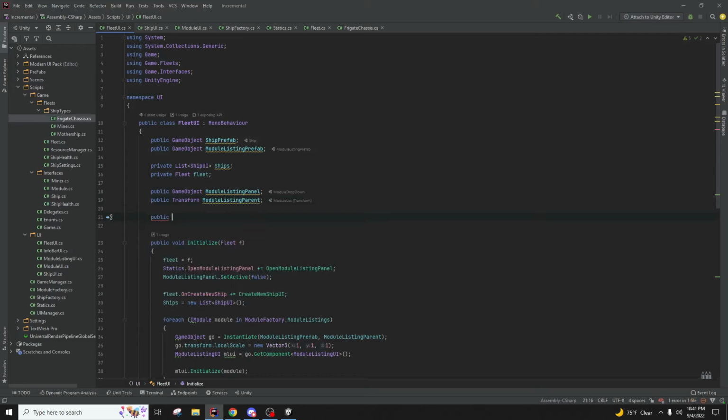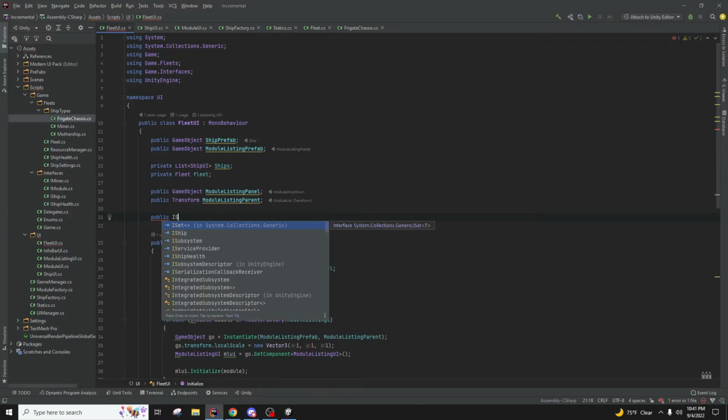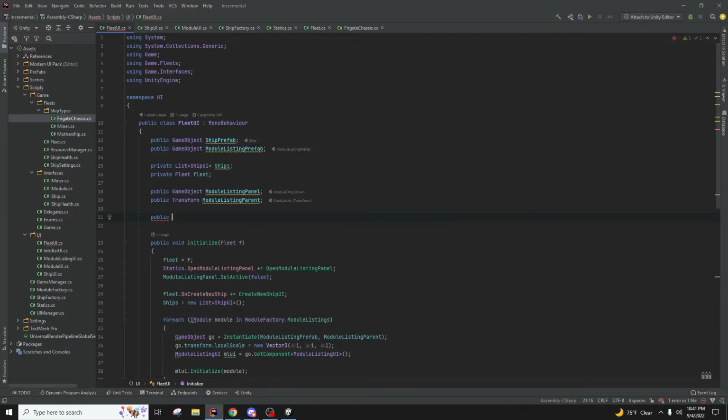So we are going to need to know the IShip. If we click on the module, it's not going to know it. See, the module UI isn't going to know which ship it's part of. It's very annoying.